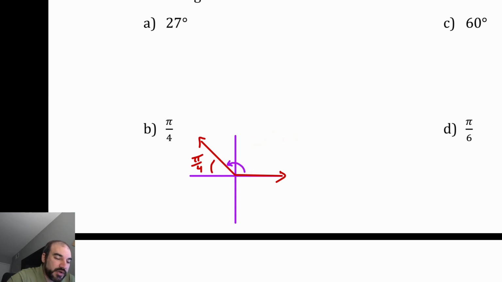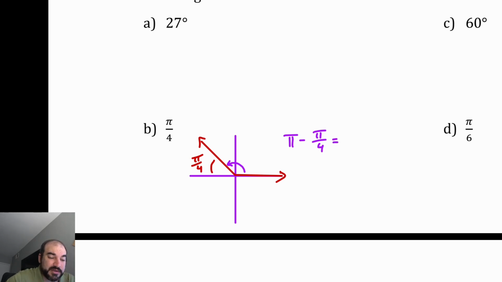Good. So if I were to swing this all the way around to the negative x-axis, if it was a straight angle, it would have a measure of pi. Well, we know that this part of that is pi over 4, and I kind of just want the rest of it. So we just complete it to one of the quadrantal angles, which is either 180 or 360. So we'll do pi minus pi over 4.